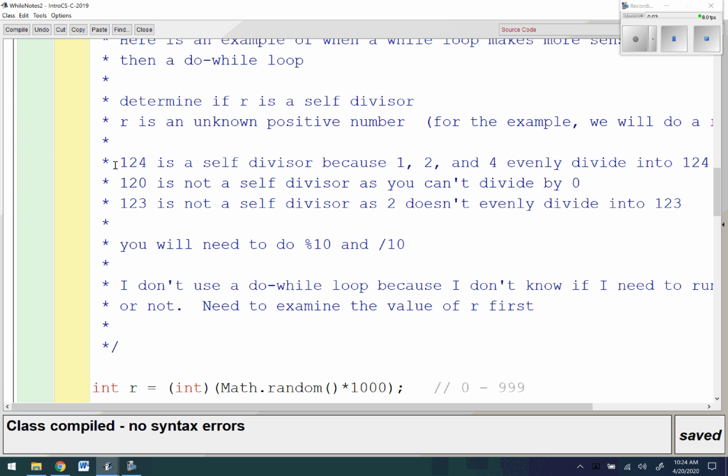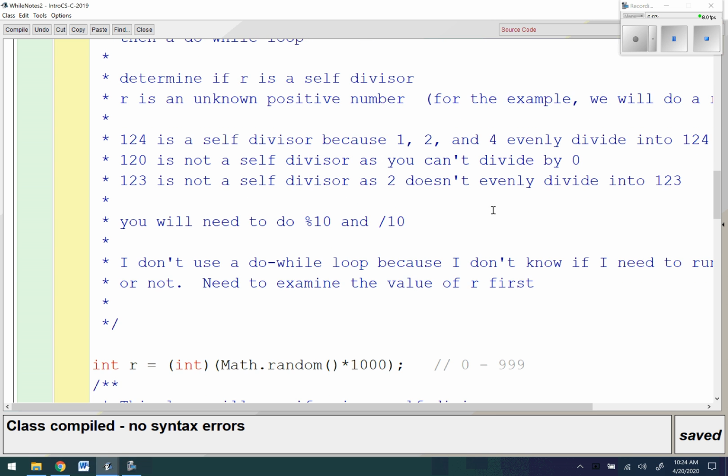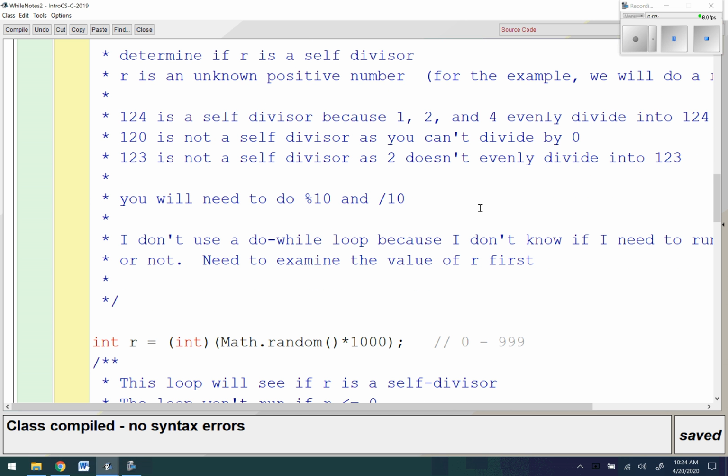So 124 is a self-divisor because 1, 2, and 4 evenly divide into it. 120 is not because you can't divide by 0. 123 is not a self-divisor because it's not evenly divisible by 2. Now, to solve this, we need to use modulo 10 and divide by 10.